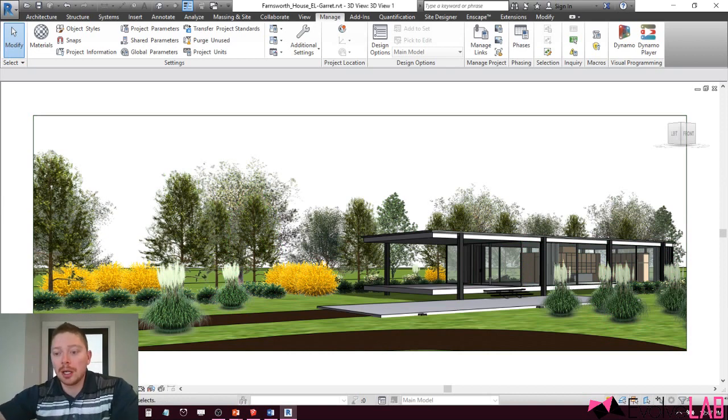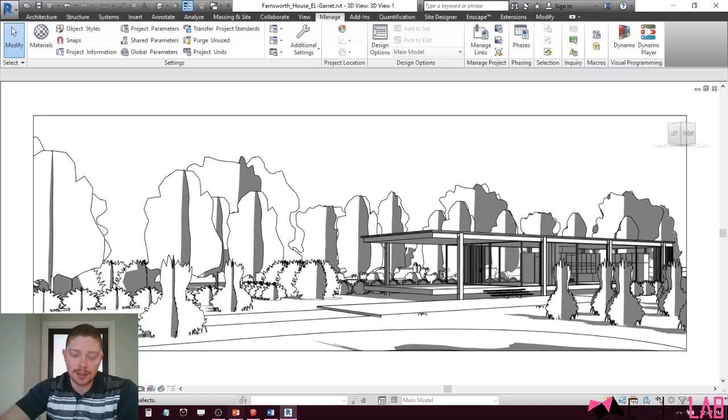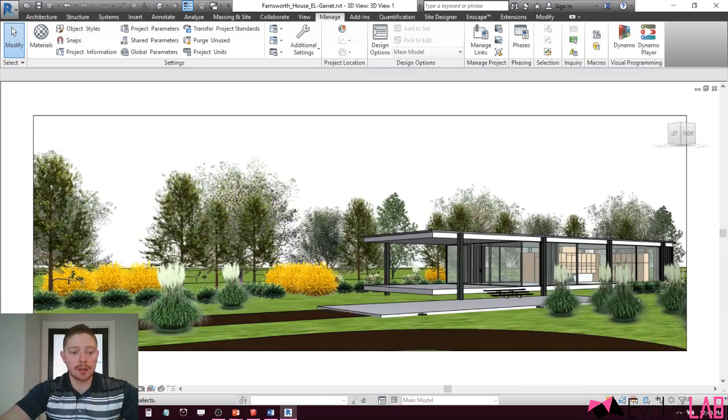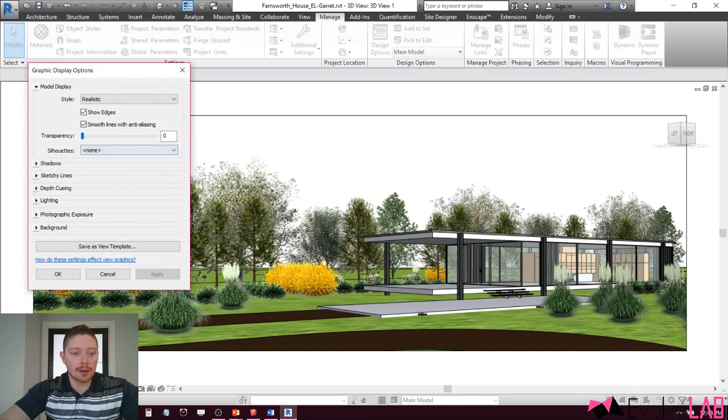It looks not super Revit-y, and by Revit-y I mean not white and black. So I can make it that if I wanted. It's okay, I guess. I can turn my shadows off. It looks like a line drawing. Again, it's okay. It can work if you need it, but if you want to add a little extra look to the model, you can. It's going to think a little bit again while it thinks. And again, this is a 3D view, but you can set everything up. So maybe I don't want to show my edges. So the edges will disappear right over here.